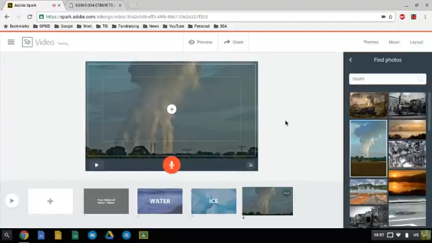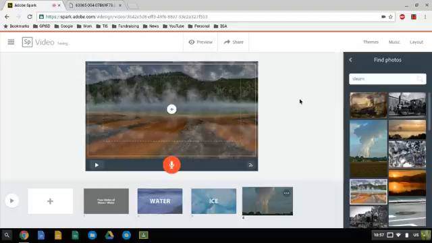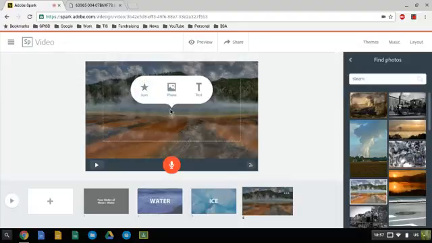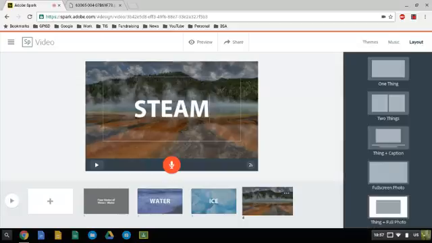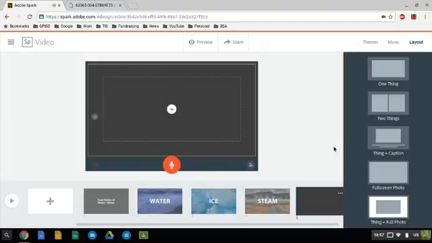There we go. And actually, I like this picture better. You see how easy it is to change from one picture to the other. And then we're going to add our text on top of that. Steam. And then I could add more audio, but I'm not going to, just because I want to move on to show you other things about the program.